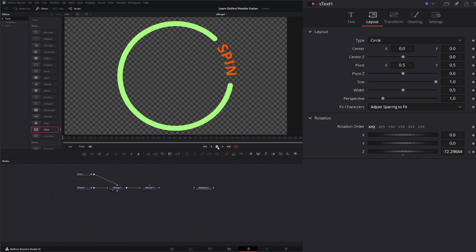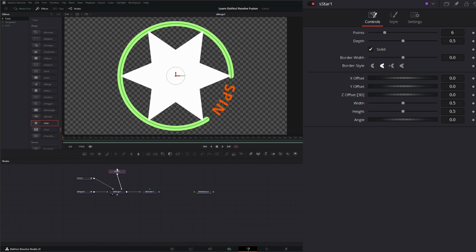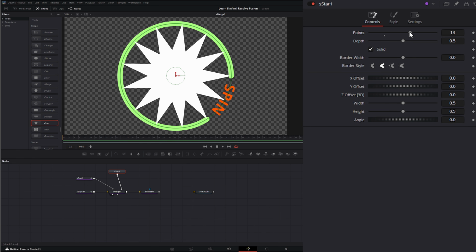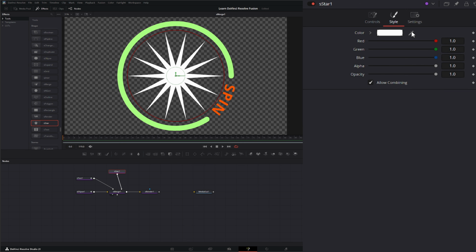It's great, lovely. And again, there are a whole bunch of other shapes. So like we've got the star here, so we can even use a star. We can bring that in. And on our star, we can change how many points we have. We can change our depth there. And we can even change our scale. So it's a little smaller. Let's go ahead and change our color here to the same color as our little green. So there we go.